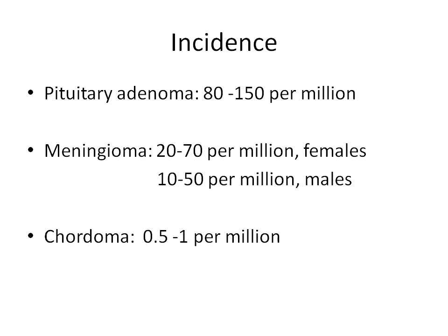Secondly, meningiomas. This is probably one of the most common types of benign brain tumors. It happens more frequently in females, so you can see the difference in terms of the incidence. So 20 to 70 per million per year. So in Calgary, we'd see about 30 a year of these tumors. And then finally, I'll talk about a rare tumor called chordoma. This is a very rare tumor, but it's a tumor that I've done some work on in terms of looking at quality of life in these patients.